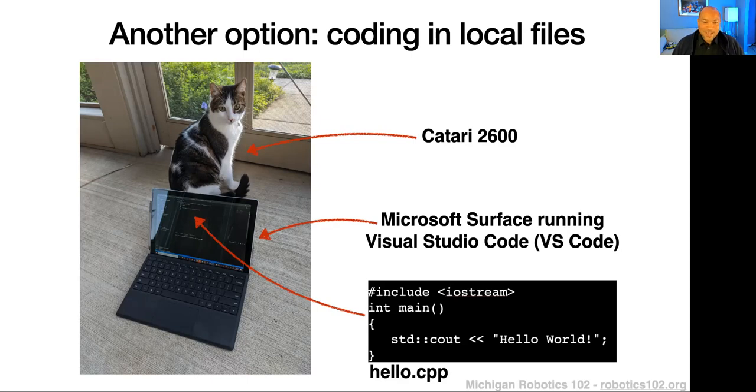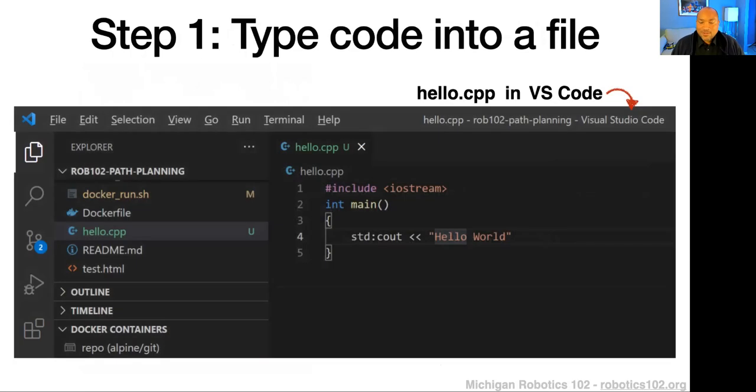So Qatari and I, we got Hello World working. And so really what this looks like is in VS Code, if we look at it, it's an integrated development environment. This text buffer right here is what I have for Hello CPP. And I also have a file explorer on the side. This is what you're going to be doing a lot of in the course. At least, we support this and we support a number of different environments as well.